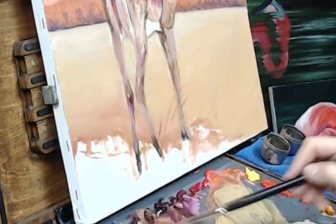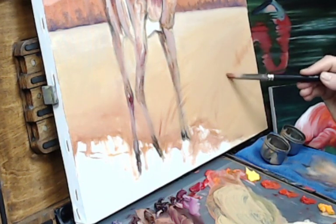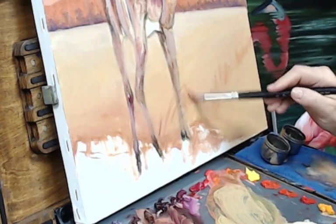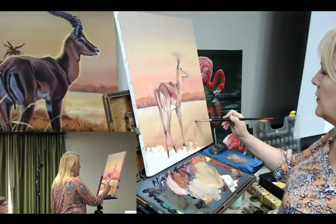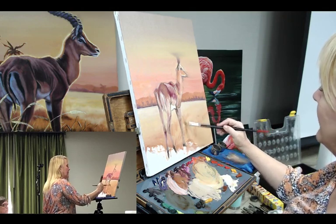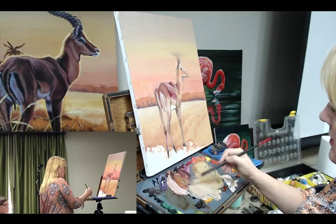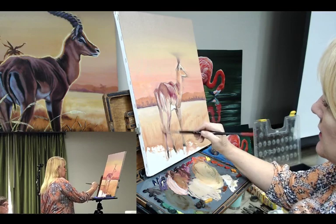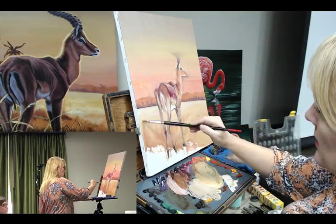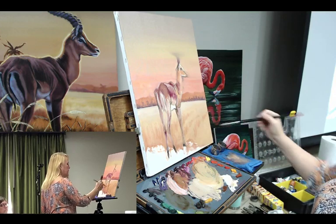Well, you know what? I'm going to do it a little differently because things are in the background. And a lot of this detail will get brushed out. And sometimes the lines won't be that obvious. I don't want it to look like a bunch of corn, like somebody planted rows and rows of corn, but I do want to kind of make that look. And I will put detail in eventually. For right now, I'm not. I want to be very subtle on some of this.